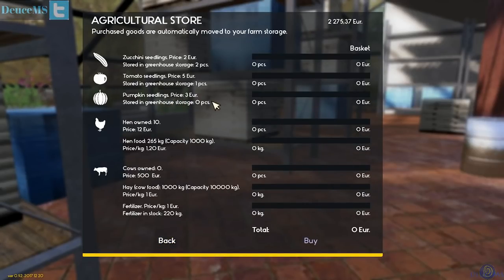Pumpkin seedlings. €3. We could buy about 40 pieces. That's €120. Then we could buy a couple more zucchini to finish that out. I think we have enough tomatoes. We have plenty of those. Let's go ahead and buy 30 pieces of that. And let's buy €20 worth. Can we buy €20 worth?